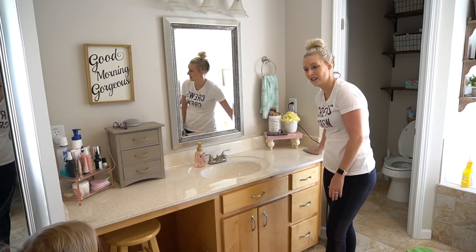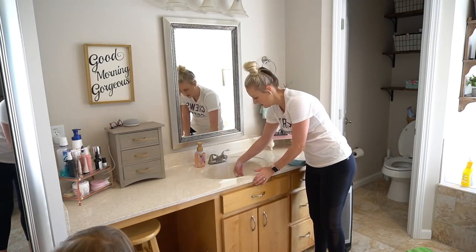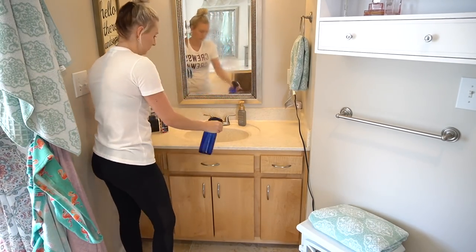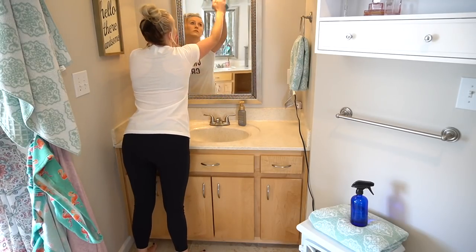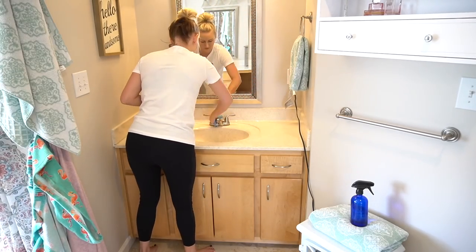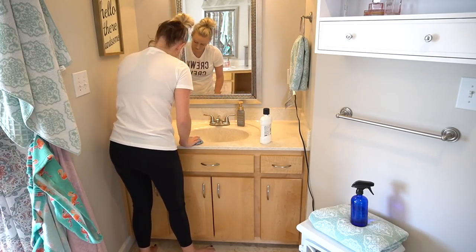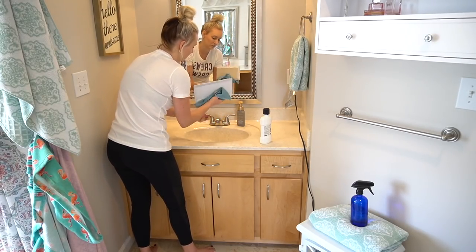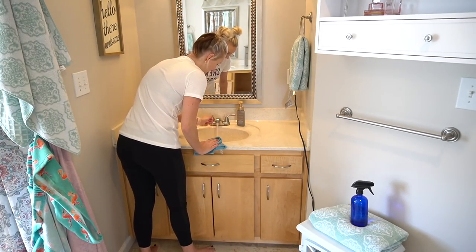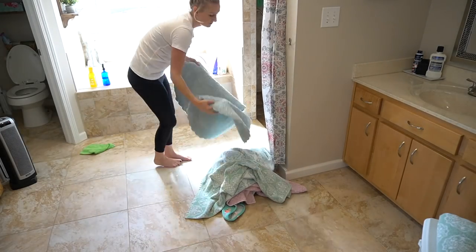I am using my Thieves cleaner — that is what is in that blue glass bottle. I've been using that and I have been loving it. I am not somebody who just uses non-toxic cleaning products; if you've been with me for a while, you know that I love to experiment and try new things. I've been using it and I love it because it is so good on so many different surfaces and it also disinfects.